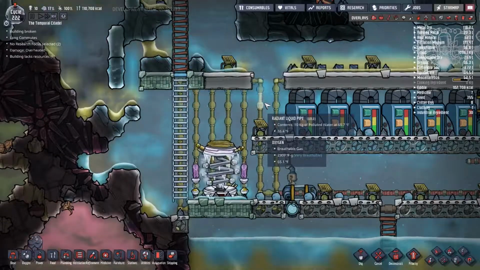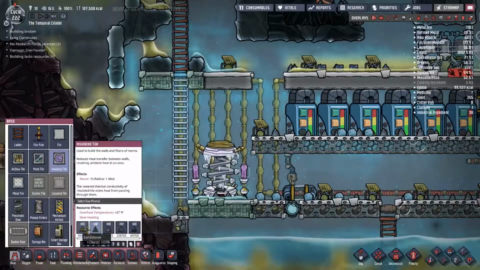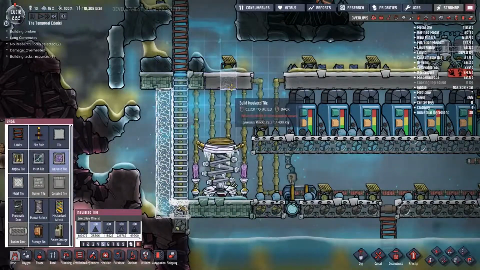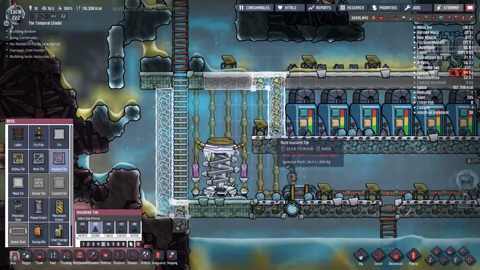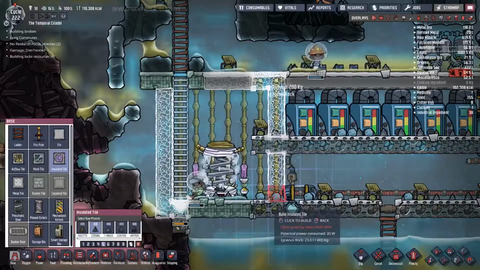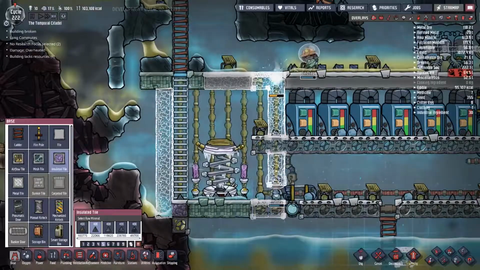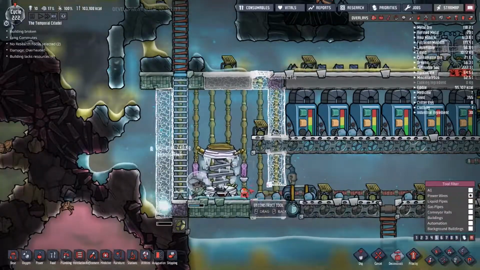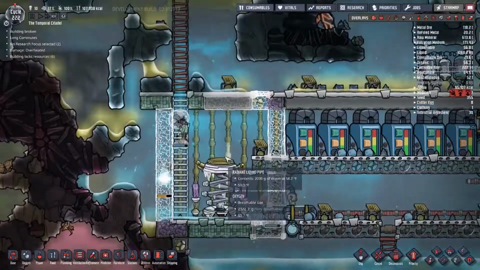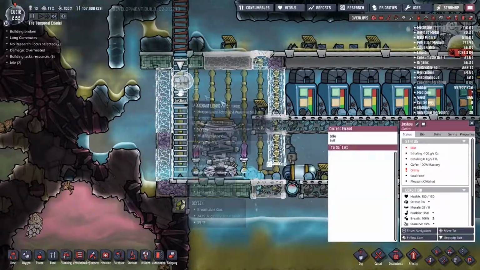I mean, if we use insulated tiles though and put all of this in like so, it should, in theory, keep all the cold that the anti-entropy thermal nullifiers are making in. And we still can't deconstruct ladders.